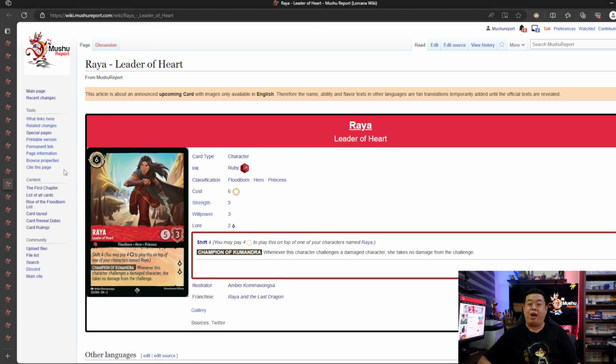Next, we have Raya, Leader of Heart. Raya, Leader of Heart is a shift character with shift 4, save 2 ink, and she has the ability: whenever this character challenges a damaged character, she takes no damage. This is something very nice, simply because you can use her to crash into your opponent's character, and she'll actually survive the challenge. That being said though, this ability only triggers when you're doing the challenging. If your opponent is the one challenging you, then you're going to lose this Raya pretty quickly, simply because she only has 3 willpower.